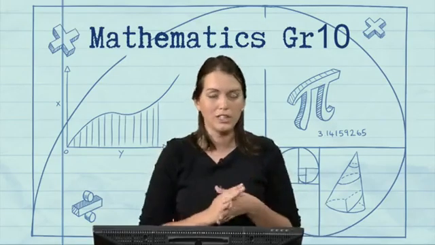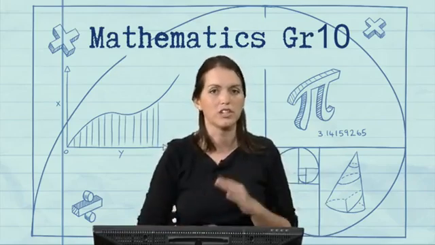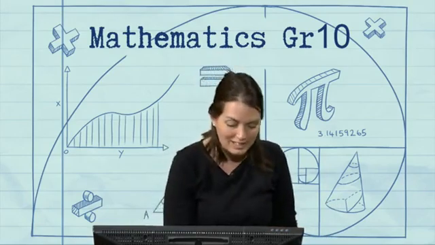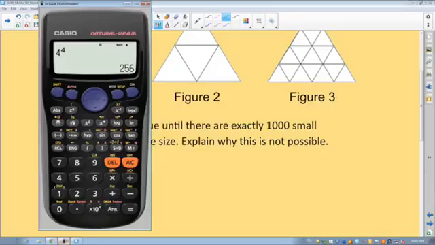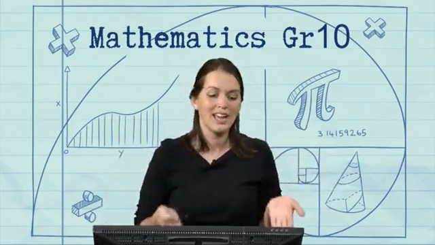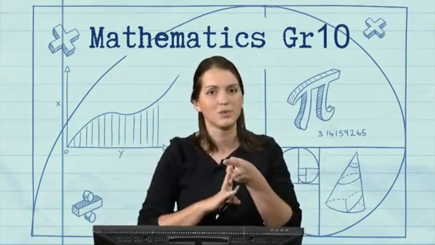Well, I spent a long time going through this and wondering, how do I show grade 10s that this is not possible without using logarithms, which is a grade 12 skill? And then I remembered, you all know how to do exponents. So let's take a look quickly at the calculator. And we know that 4 to the power of 4 is 256. What would the next image be? 4 to the power of 5 is 1024. So the reason why Les can't get an image that is exactly 1,000 triangles is because there are only ones with 256 triangles and 1024.